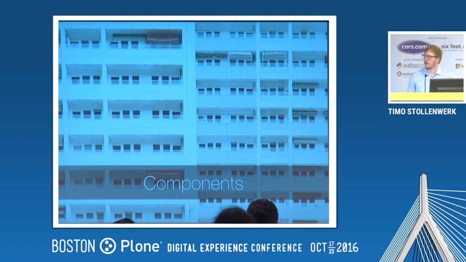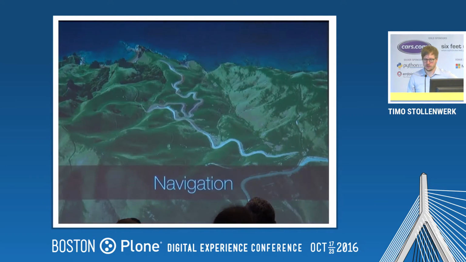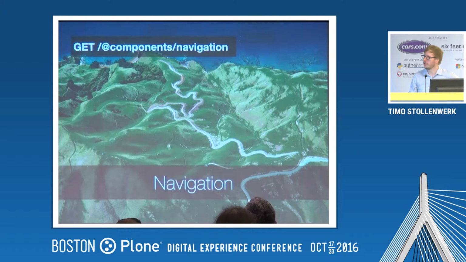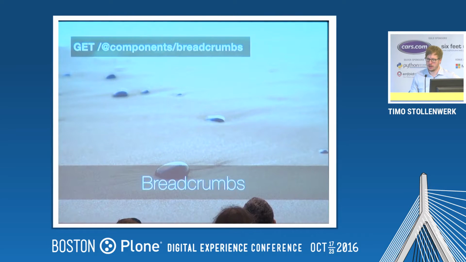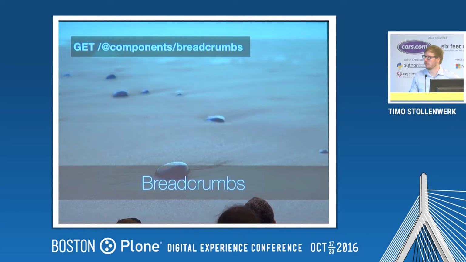Another thing Plone REST API provides is what we call components. Components are basically just objects or snippets on your page, right? Think of, for instance, the navigation or the breadcrumbs or other parts that you need to render a page. So far we have a navigation endpoint that gives you the navigation, to show the portal navigation, what we have right now as navigation portlet and the navigation bar, breadcrumbs. Those are really trivial endpoints that you just query and then you can get that information.